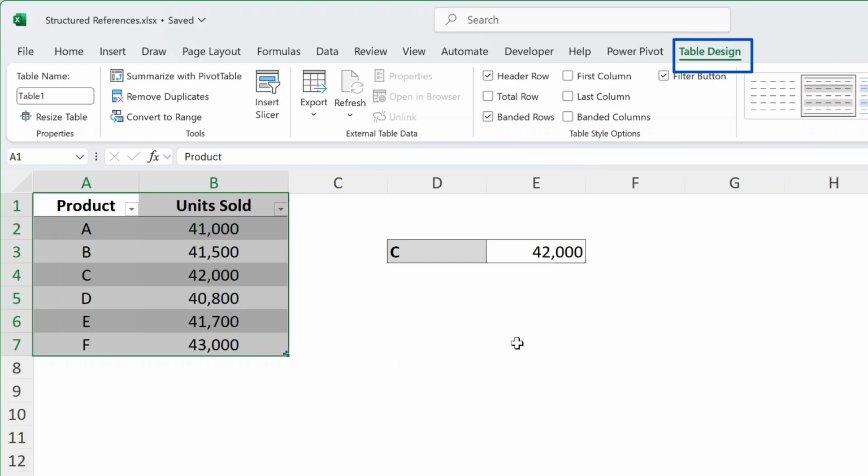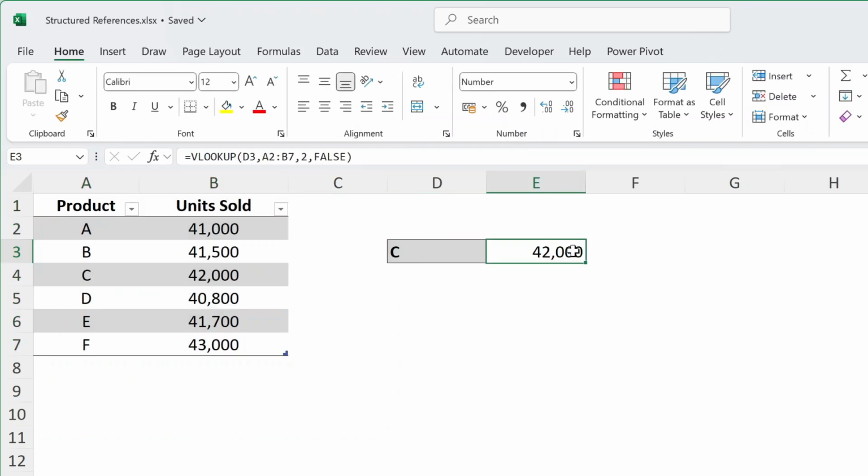You will see another ribbon called Table Design is now visible. In Mac and some older versions of Excel, it is called just Table. And there is something called Table Name. By default, the name is Table1. You must give a good intuitive name to the table. You'll soon see why. Let us call it T_UnitsSold. T stands for table. I use this naming convention so that if, while working, I forget the name of the table, I can press T and all the table names will be displayed next to each other.